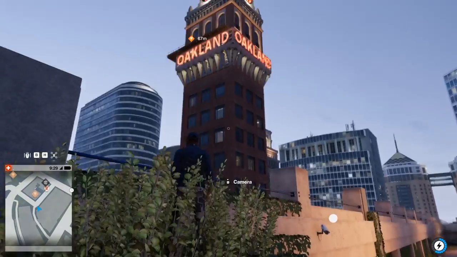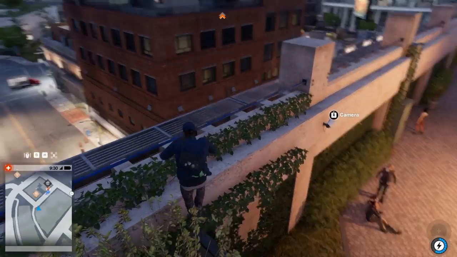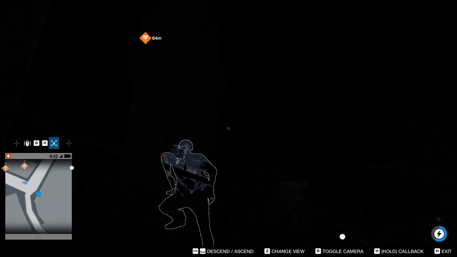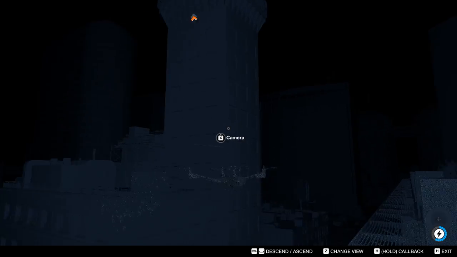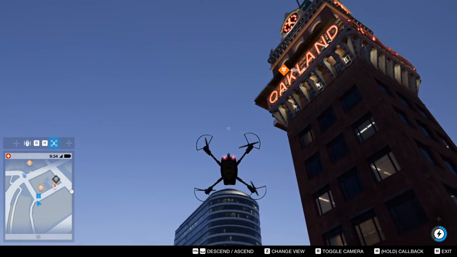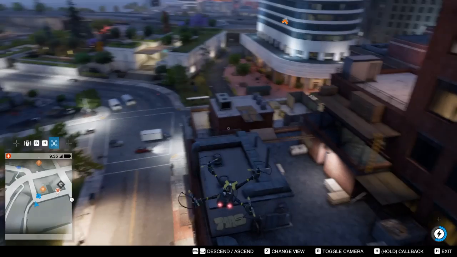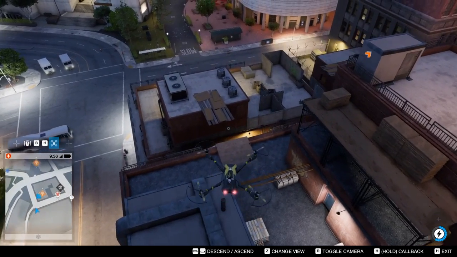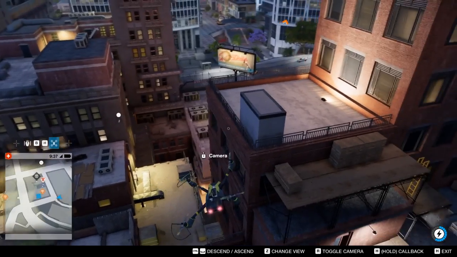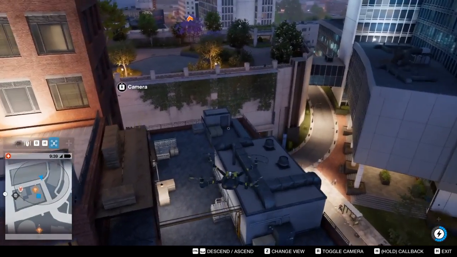Ooh. What? I'm on the wrong building? That's stupid. Oh yes, I am on the wrong building. But how the heck do I get up here? Out of range. Not good, not good, not good.